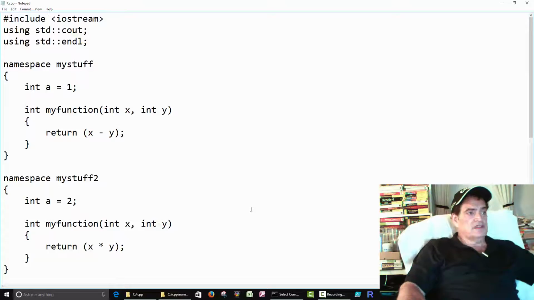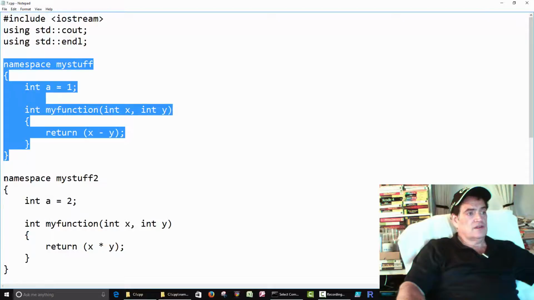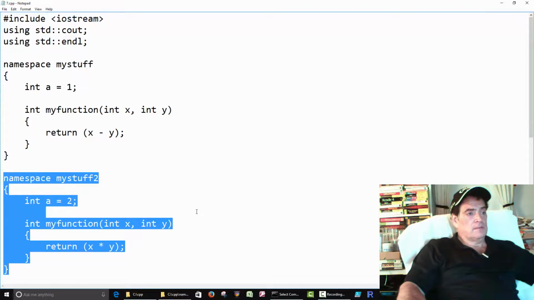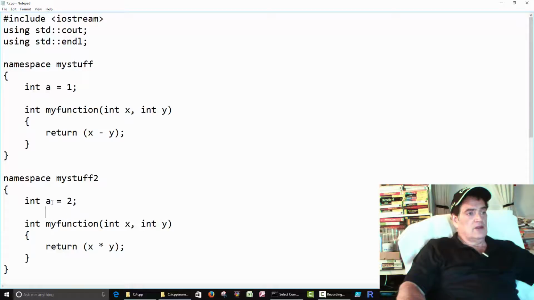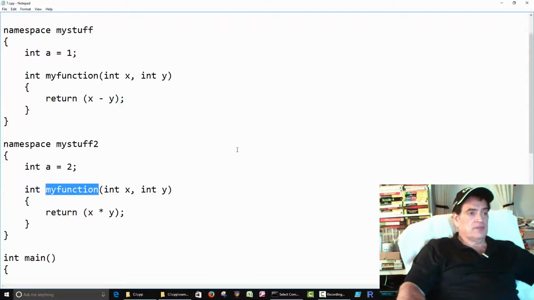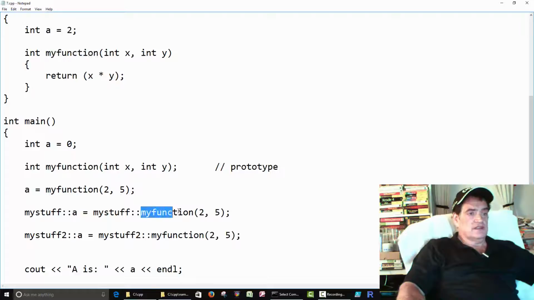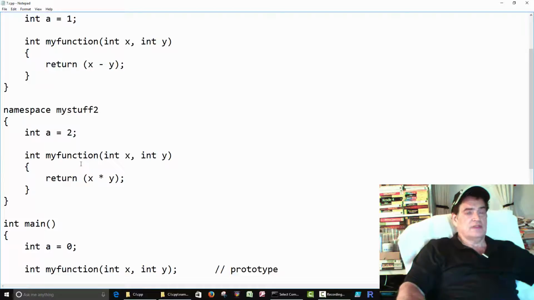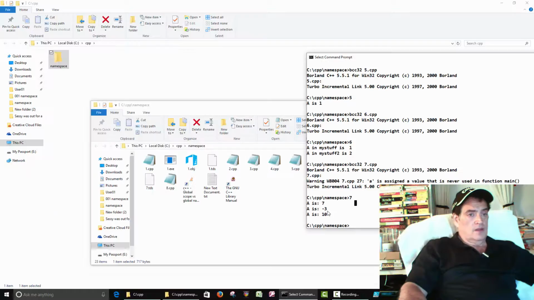Okay, so this was just an example of using 2 namespaces. One namespace here, 2 namespace here, and you could have integers named the same, and you can have functions named the same. And there again, for some reason, when you create your functions, you want to keep the function name the same in your function calls, so you just throw them inside of a namespace.